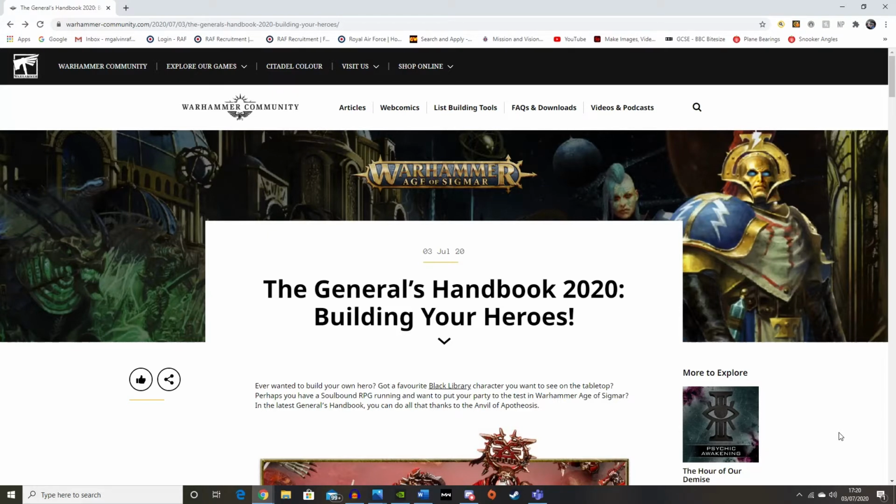It's going to be my last review on the previews we've been getting from Warhammer Community on the General's Handbook 2020, as I believe this is going to be the last article they do, as it is a week before the Friday and pre-order is tomorrow. So what they decided to do in this article is talk about building your own heroes. In the General's Handbook 2020, if you've got a really cool converted hero but you've never found a warscroll that represents them, or perhaps an older model that's no longer a thing and you want to make rules for it, you'll be able to do just that.